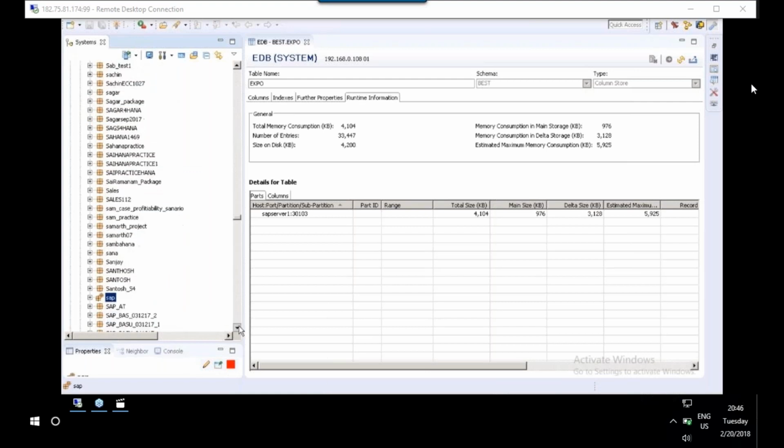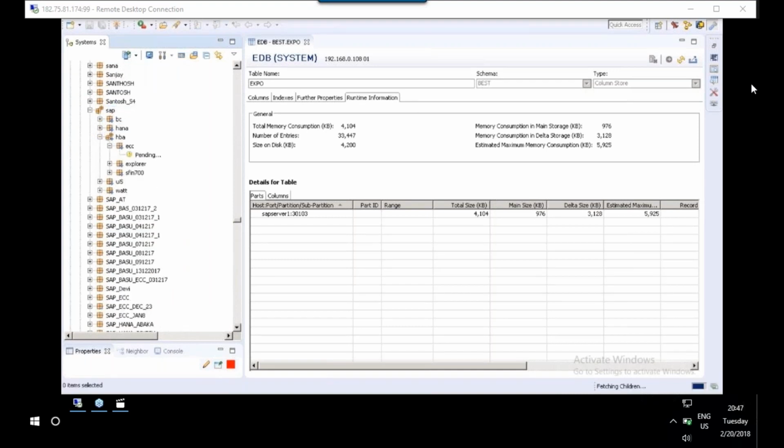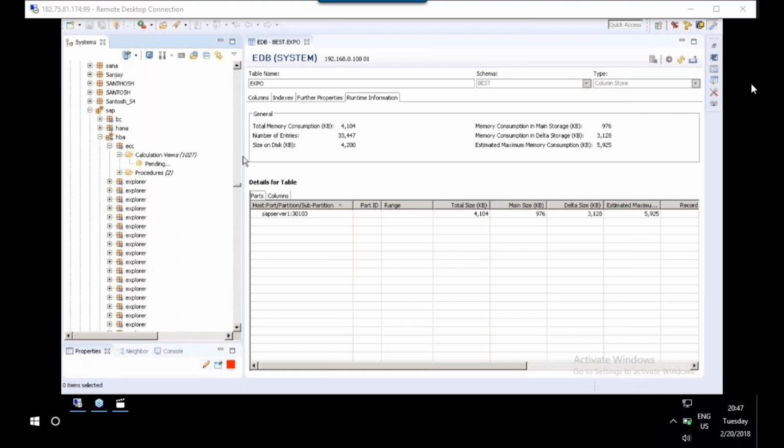Now you see, when I close the catalog and go to the content, there are so many packages. Let me expand one of the packages, SAP, expand HBA, expand ECC. Now these are business scenarios.